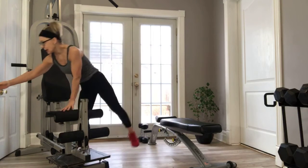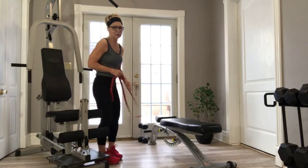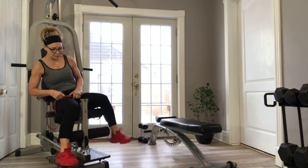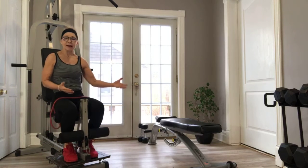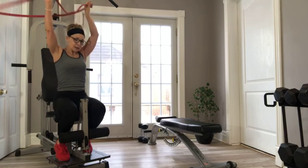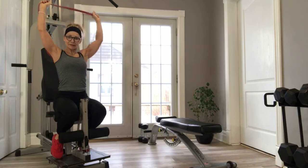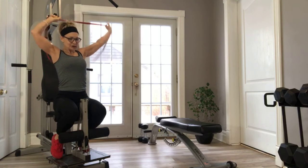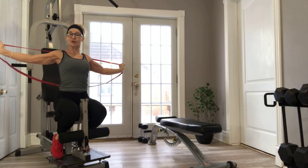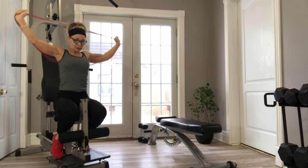All right, here I am. I'm going to use the band for the first one because we've got 3 of these, and then I'll do my machine for the last 2. So, you're supporting yourself. Seated, standing, kneeling, whatever. Overhead, and pulling down with my big lat muscles. All right, so my shoulders are going to be screaming at first, but then once I get down here, I'm very strong. My back is taking over, okay?